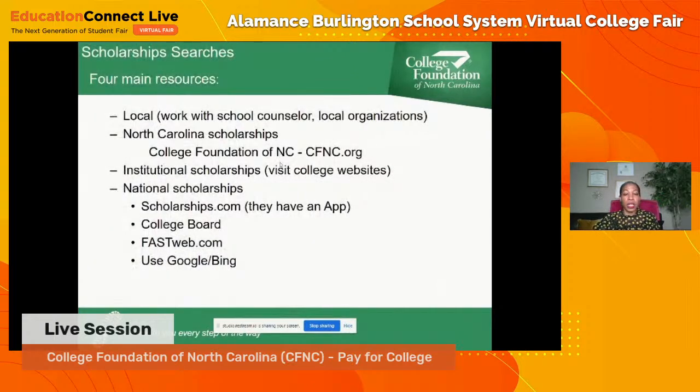And then, of course, I want to make sure that we end by making sure you understand that scholarships are also going to be a big part of this process. Again, you're going to apply for financial aid because you're hoping the college is going to offer you something. The colleges are hoping that you're filling out separate scholarship applications to see what you can be offered. So I want you to at least see these are kind of the top places we like to tell students to go to look for scholarships.